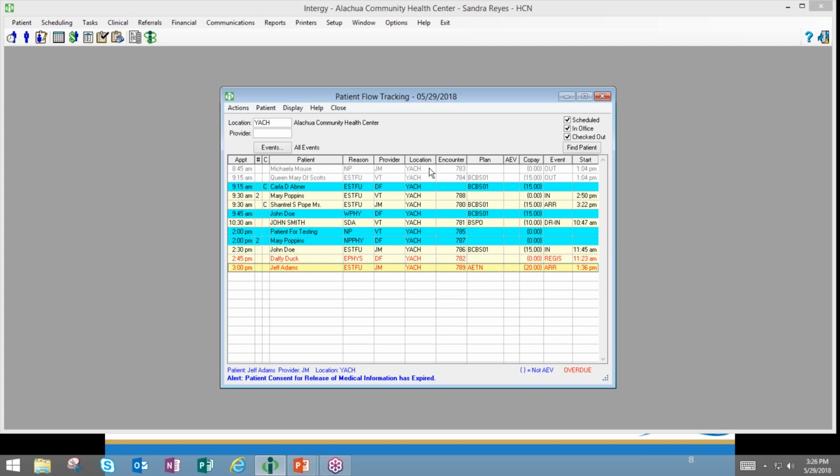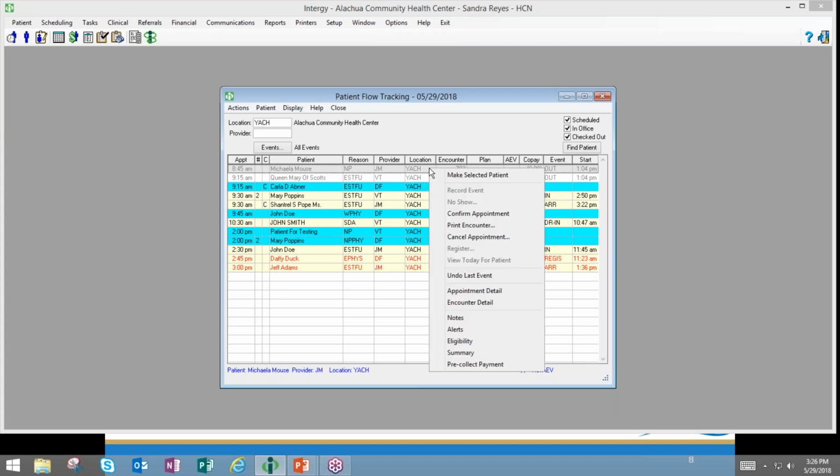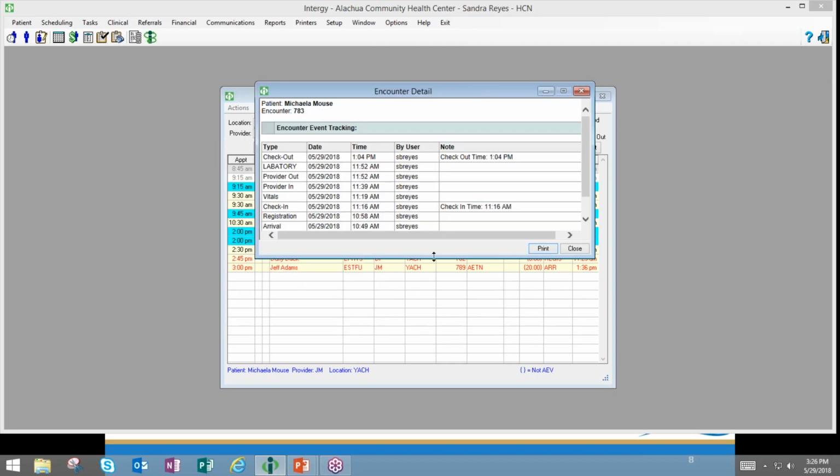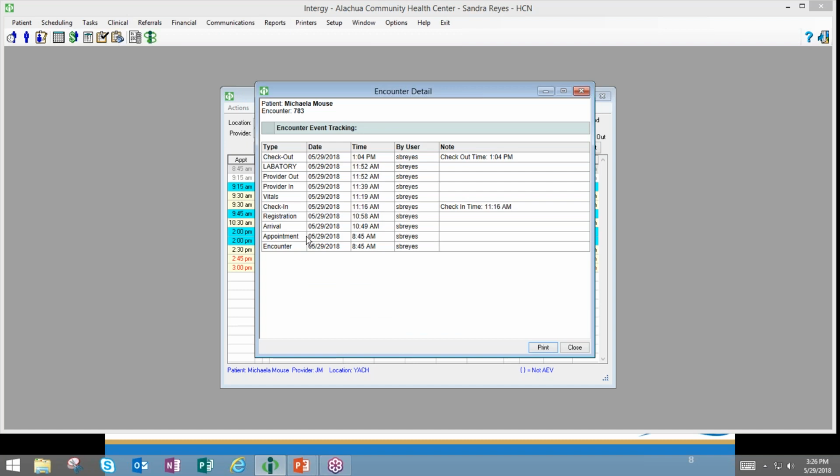Another good thing is that you keep the history of everything that has happened during the patient appointment. So for example, this patient already left. I'm going to right click and go to encounter detail. It keeps track of who did what at what time. The appointment for this patient was at 8:45. They arrived at 10:49.